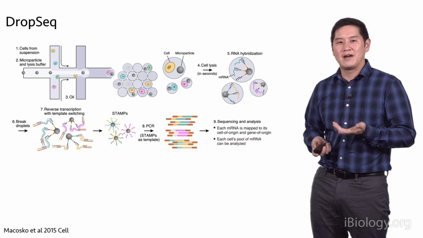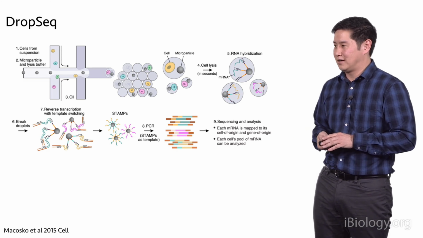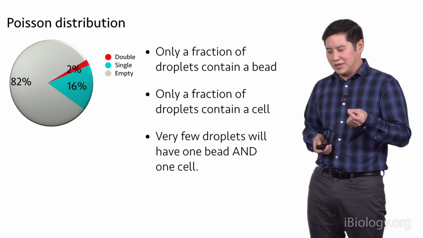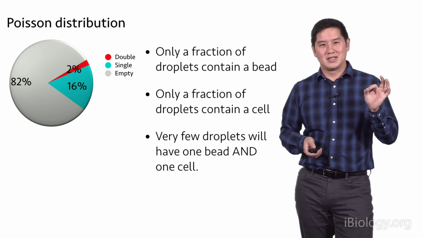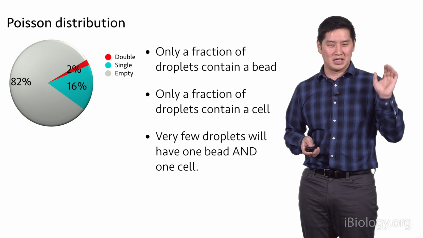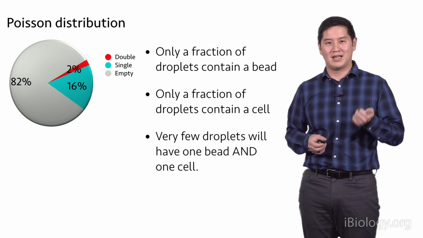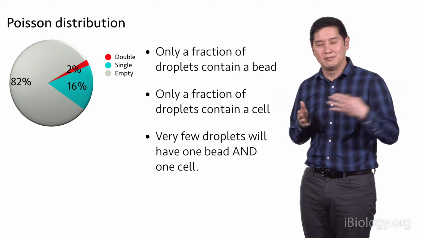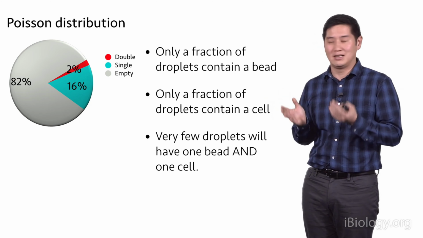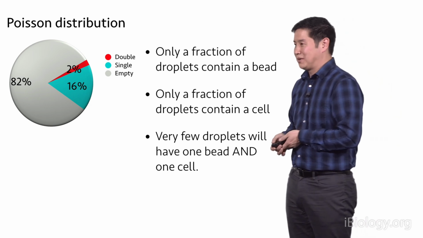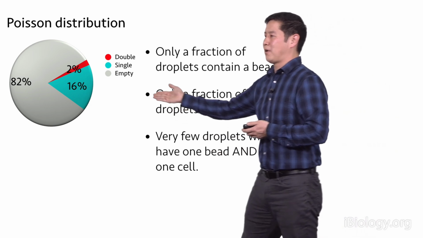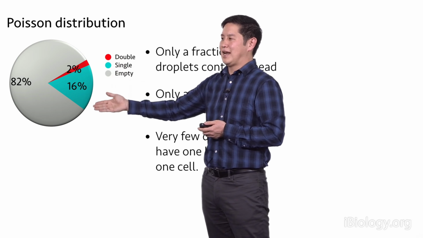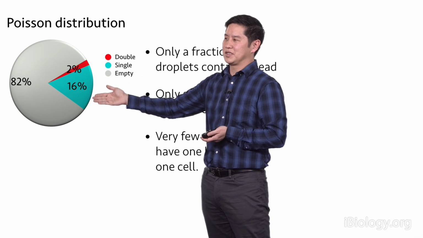So this was a commercial effort that came out of an academic lab. And one issue with this method is that, again, most of those droplets contain nothing, and only a small fraction of those droplets contain both one cell and one bead. And the reason for this is because those cells and beads randomly get encapsulated into those droplets. And so it looks something like this, where you may have a lot of partitions that are empty in gray, and then you have a fraction that have a single bead or a single cell.